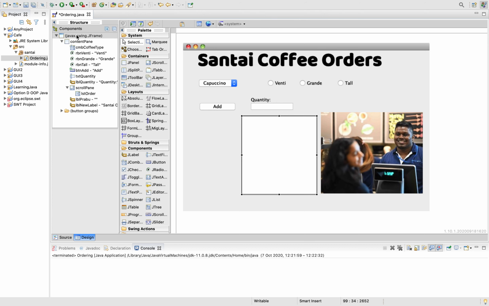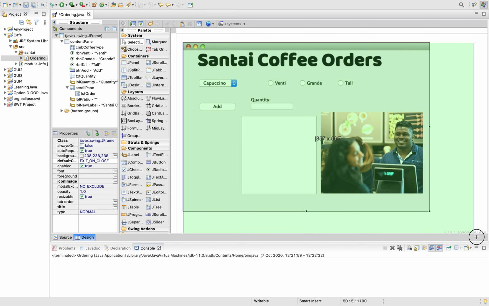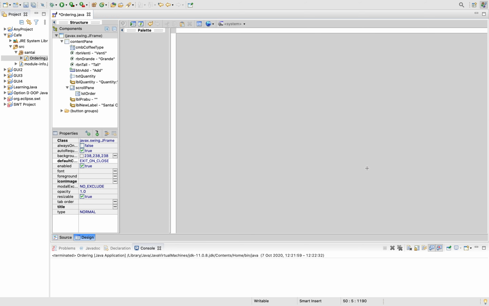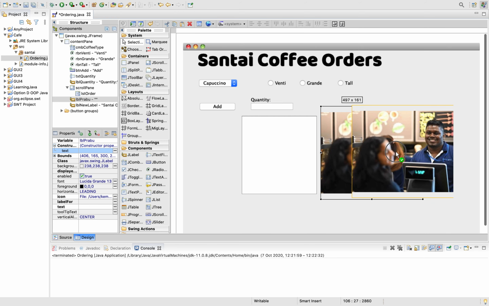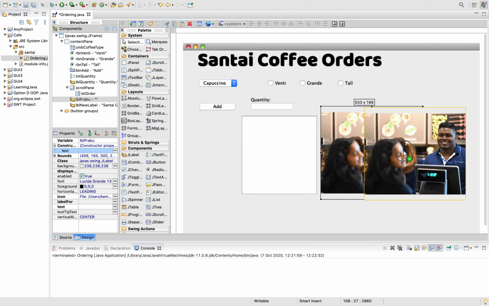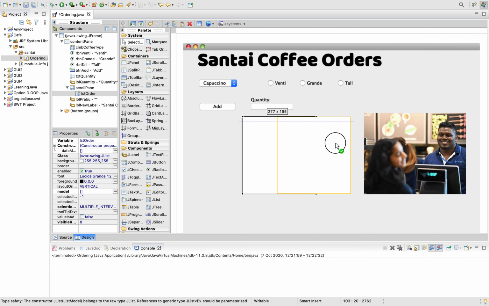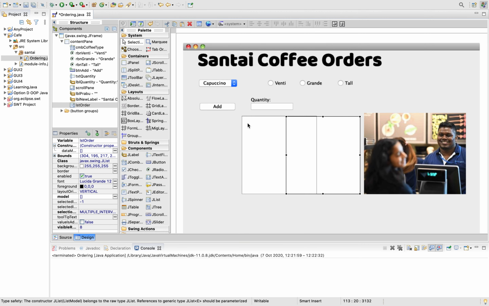If I'm going to show you both at the same time, then I'm going to have to make this window a bit bigger. Yeah, probably can go over there for a minute, and this can go over here. And what I'm going to do is insert a JTable. I don't know what's going on with that.